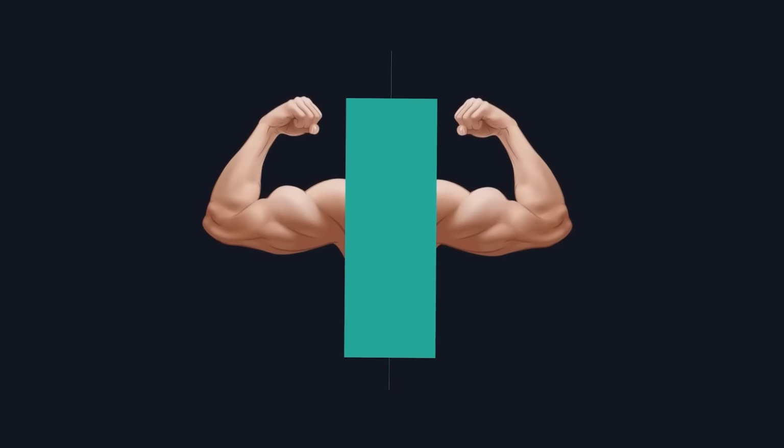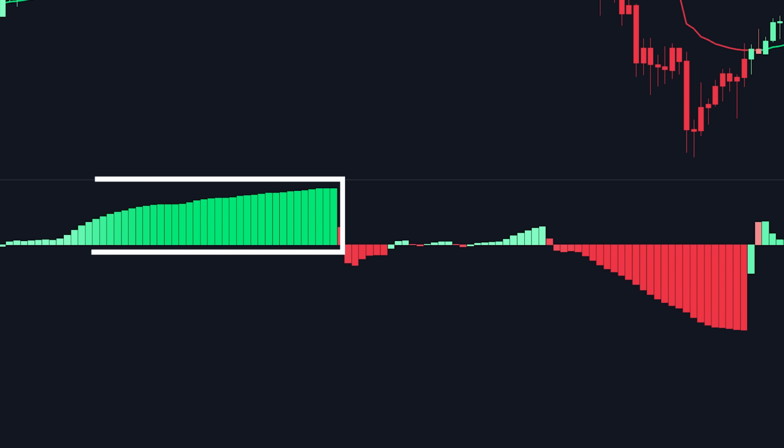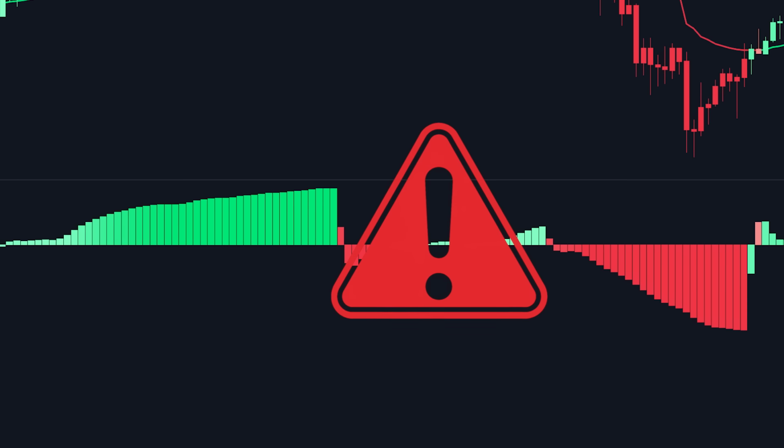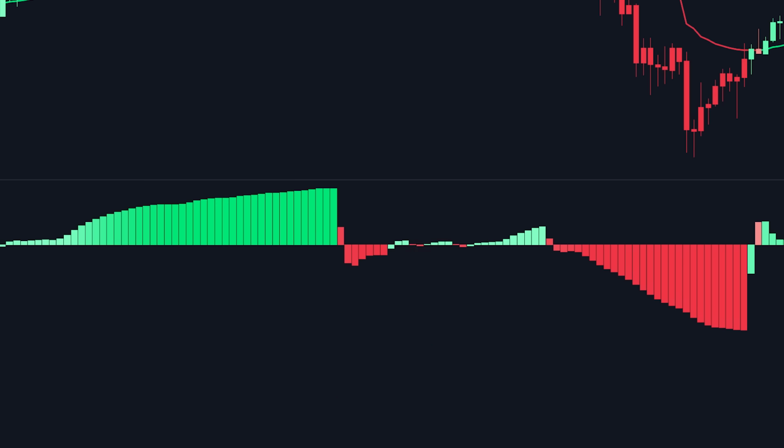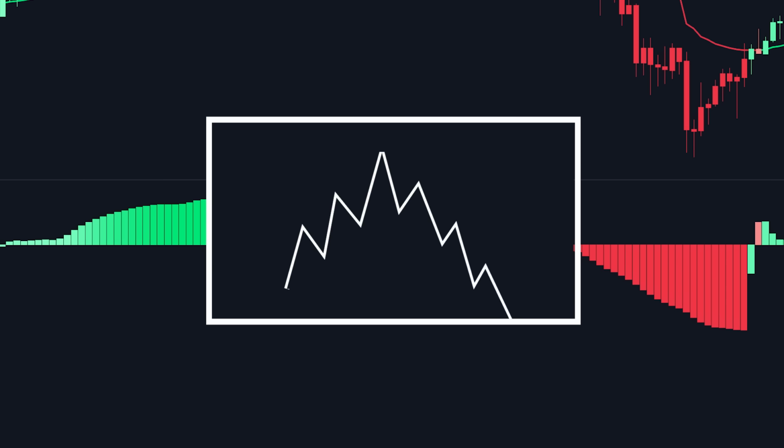Let's say you're in a strong uptrend. Those histogram bars are tall and green, showing powerful momentum. Then suddenly you see a histogram bar that's significantly smaller than the previous one. This is your early warning system telling you that upward momentum is fading fast. The confirmation comes with the very next bar. If it actually flips color and turns red after that smaller green bar, that's often considered a strong signal that a potential reversal is in play. This is exactly when you want to consider exiting any long positions before the crowd even realizes what's happening.